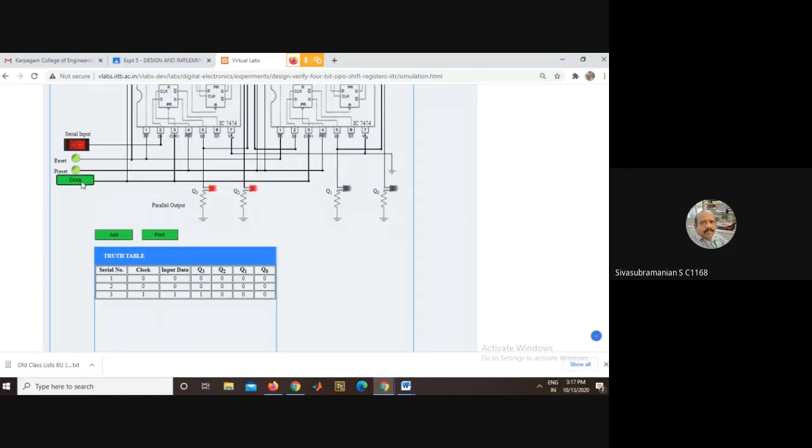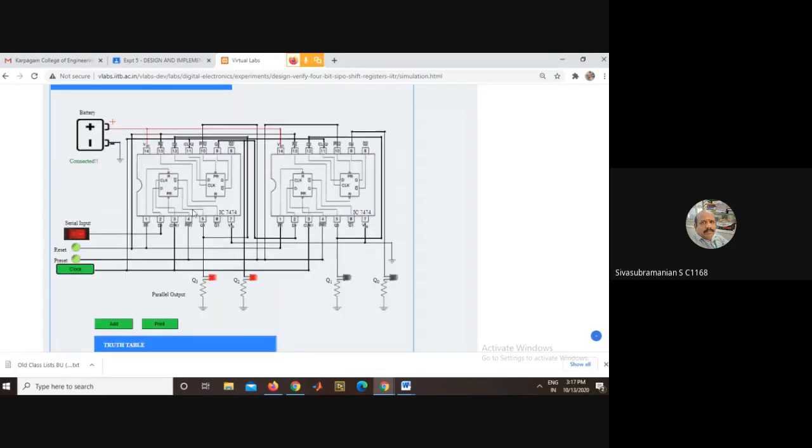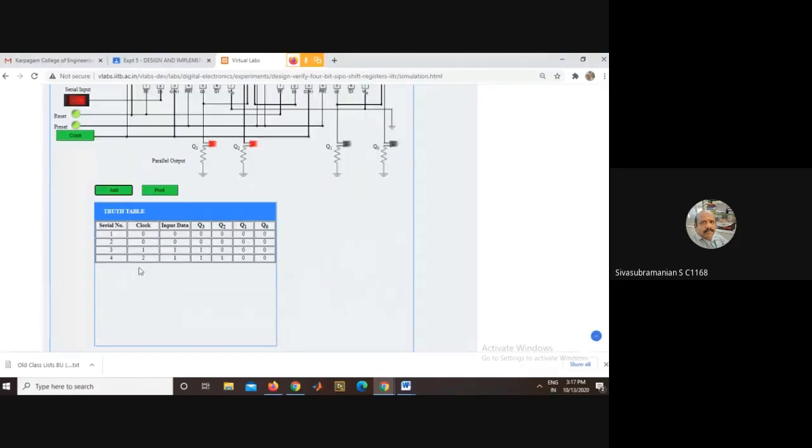Now I'll give my second clock pulse. You see, Q2 is glowing. That means the output of the first has now traveled to the second flip-flop as input. And since the second clock pulse was given, this D flip-flop is giving an output from pin number 9. That I am also adding. This is my second clock pulse. Same input data is available there.